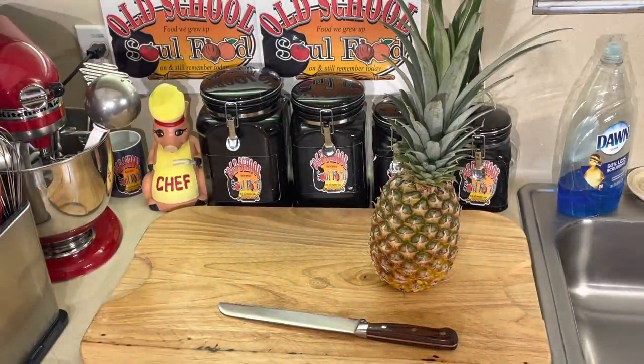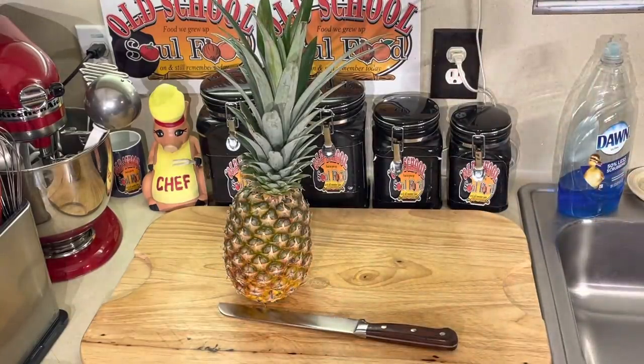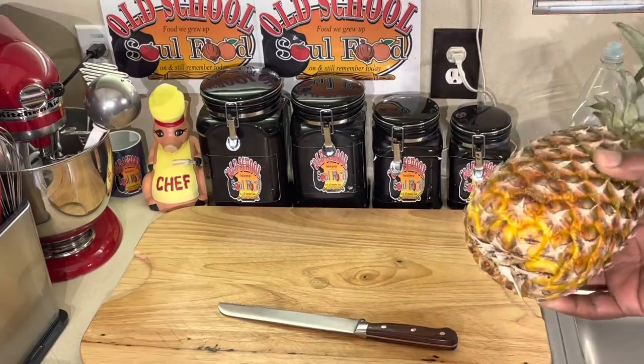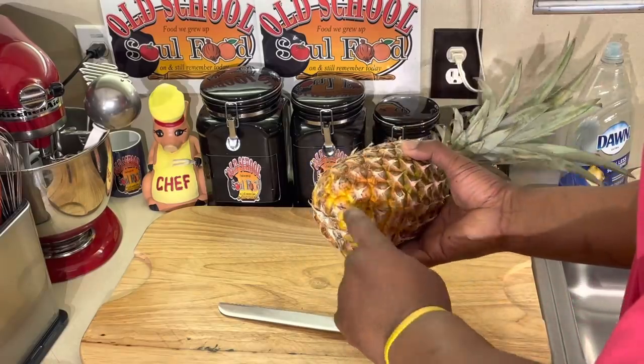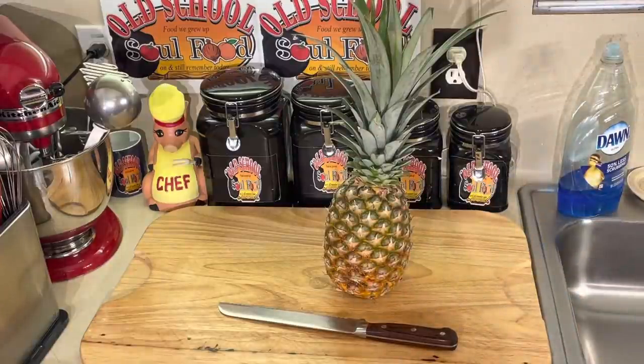Okay, I'm back. I love pineapple. When I look for a pineapple I squeeze it - it shouldn't be where you can squeeze it, because that means it's over-ripe. I look for a little yellow at the bottom, and it should be yellow all the way up to the top. This one needs another day, but I've got one more day of pineapple left in my bowl, so when I cut this and sit it in the refrigerator a couple of days, it'll be at the sweetness I want.